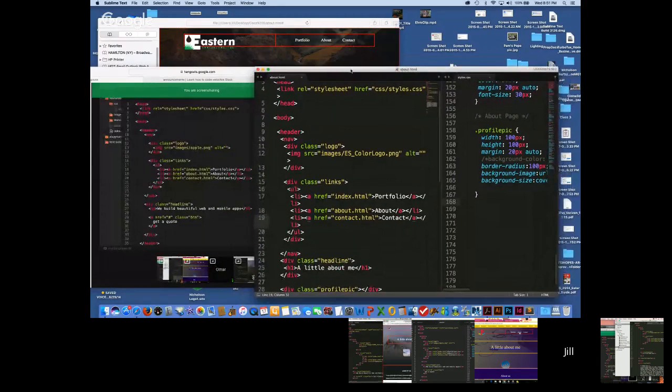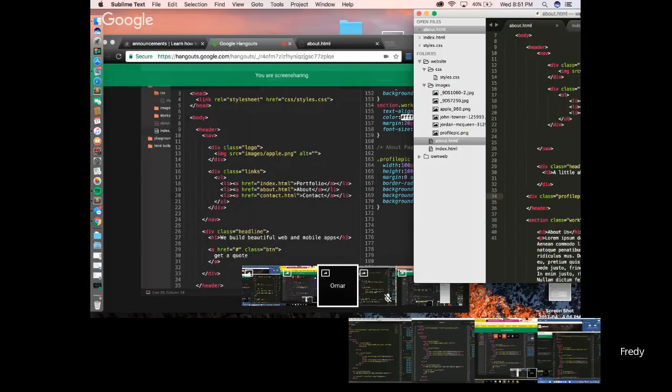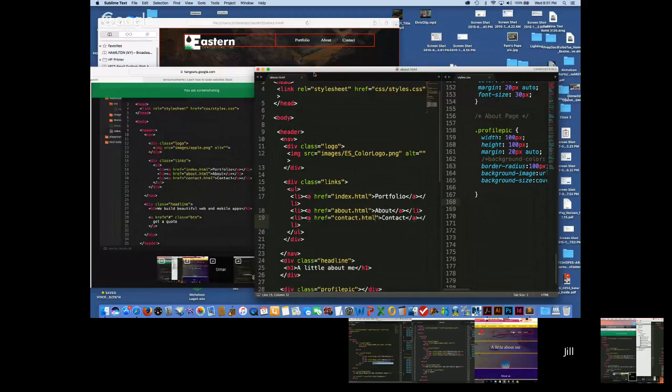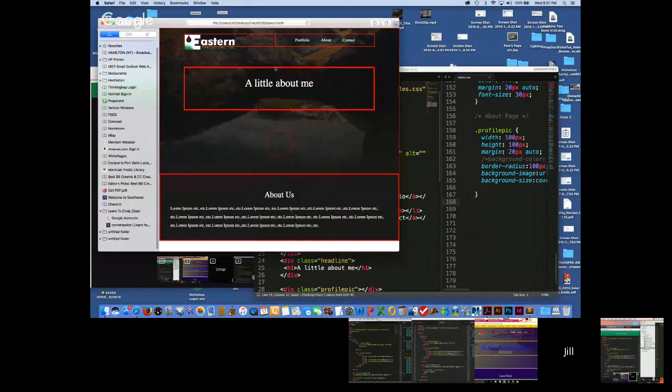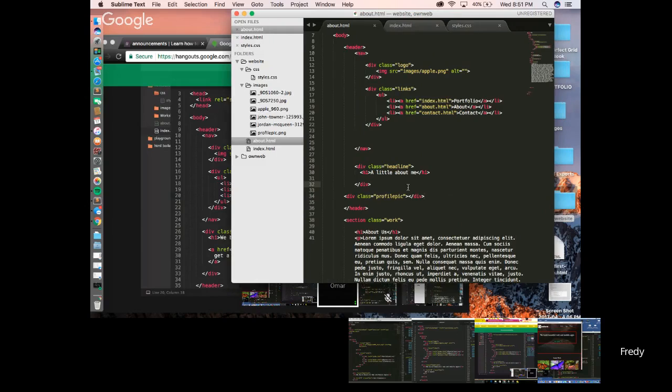Just refresh and make sure you do it to the about.html and the index.html file. Get that contact. Are you using Chrome or Safari? Okay, now it should be fine. It doesn't matter. I just feel like Safari seems to hold on to the cache much longer.